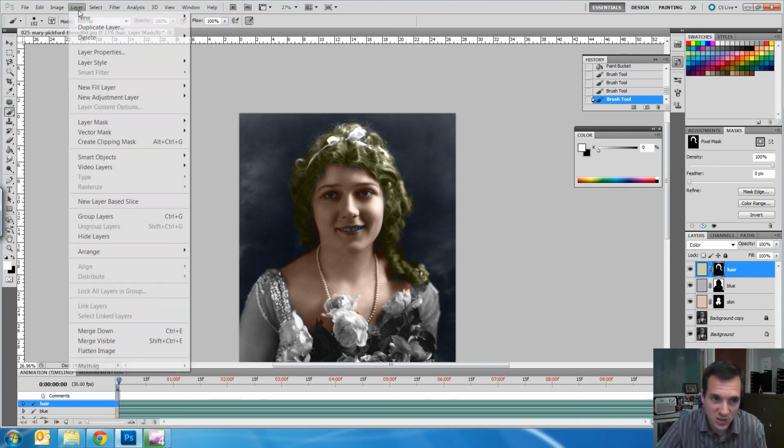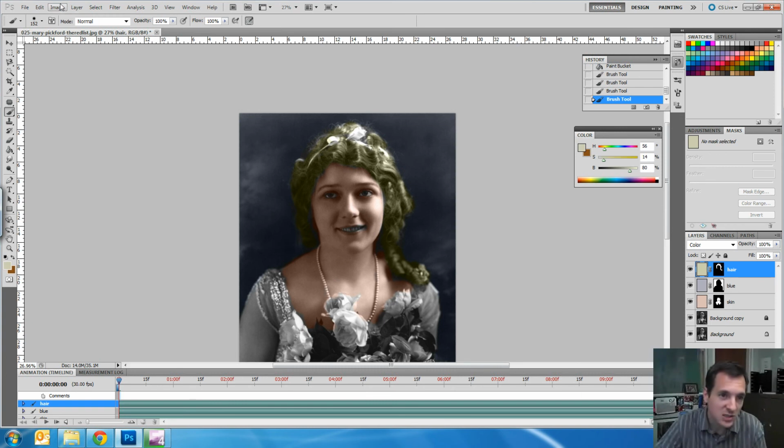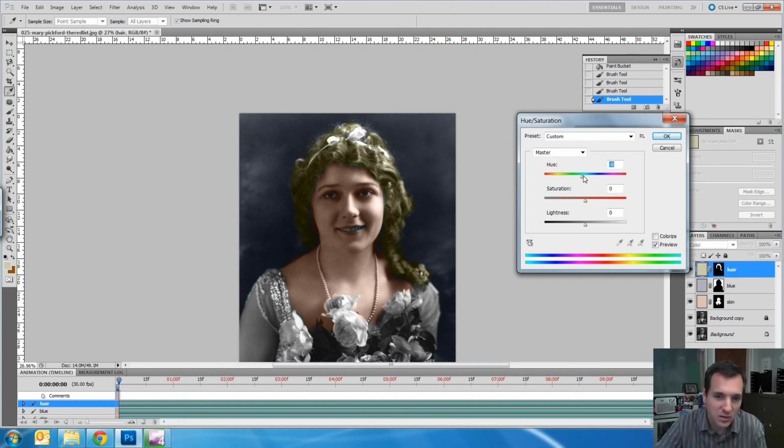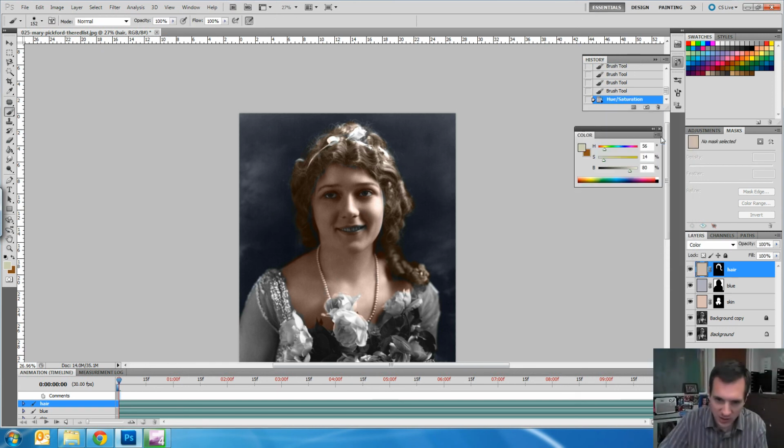Remember, if I go up to hue saturation, it's not going to work because I'm still in the mask. Get off the mask, get on the layer, image, adjust, hue, saturation, and let's play around with this a little bit. Ooh, I'm definitely thinking going to the browner side of things is kind of working out. Yeah, I like that. There we go. Cool. All right, I'm gonna leave you guys at that, and you just keep doing that.